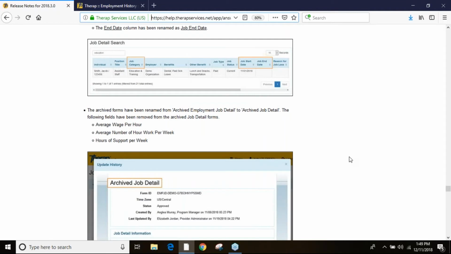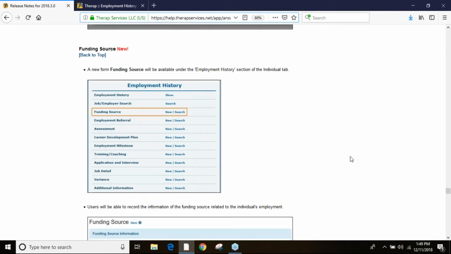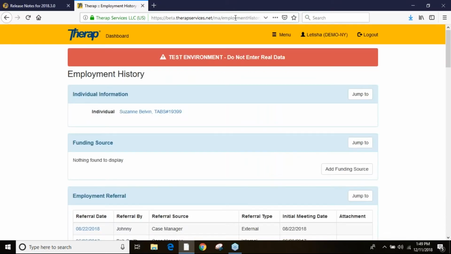Kind of skipping through a little bit. Okay, some stuff that's new. So again, pretty much everything except assessment is going to the new user interface with employment history. Couple of changes on drop downs here and there and the searches and stuff. But again, the big change there is the new UI. There's two completely brand new sections that are being added to employment history.